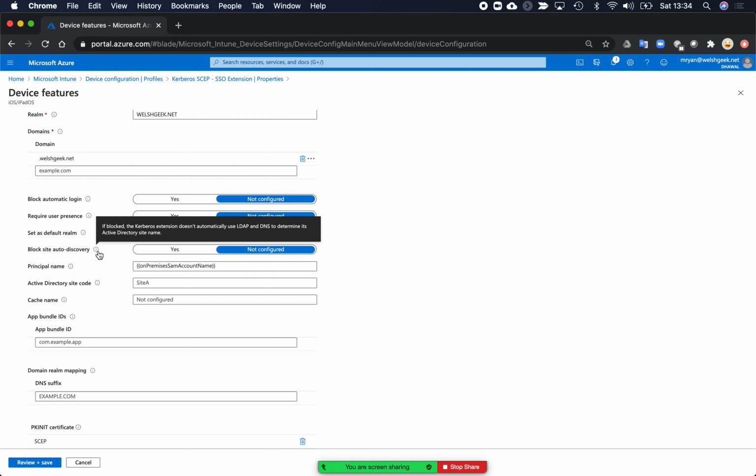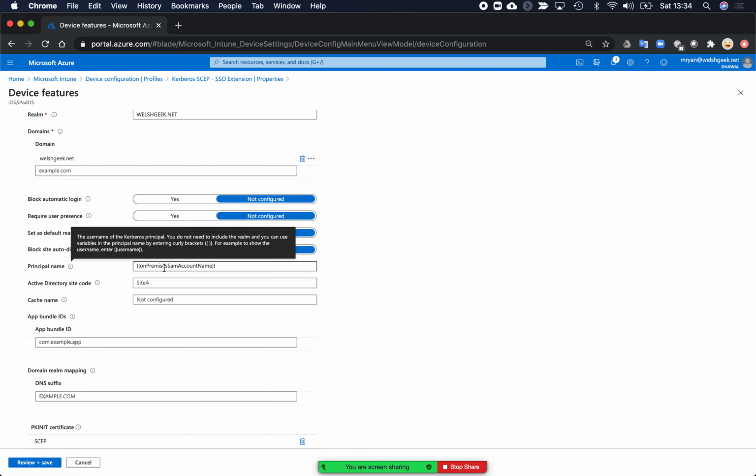I want this to use site discovery using LDAP, CLDAP, to enumerate the domain and then figure out where my closest domain controller is. So in that regard, it'll behave the same as any Windows device in some respects. I still need to provide the principal name. Although I don't select SAM account name as I did from the drop down, I need to present it as a variable.